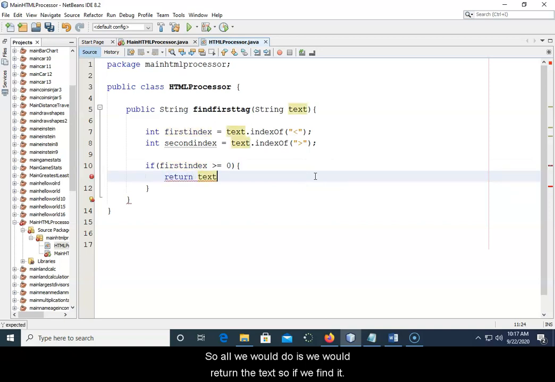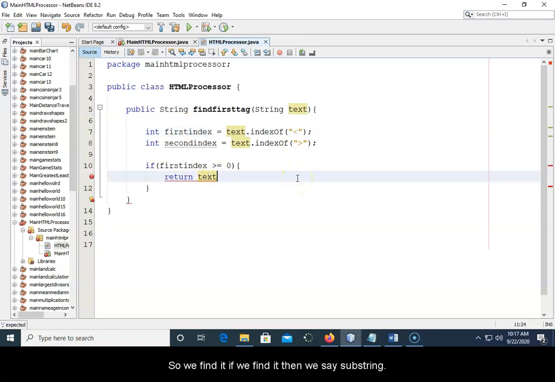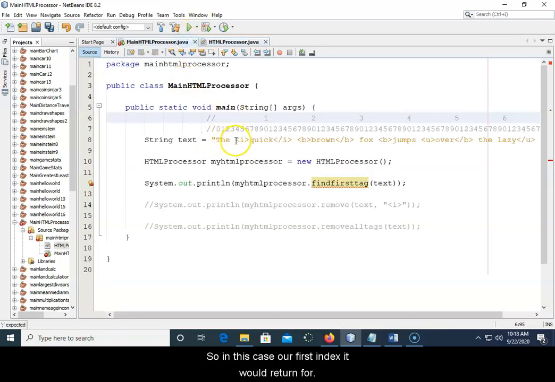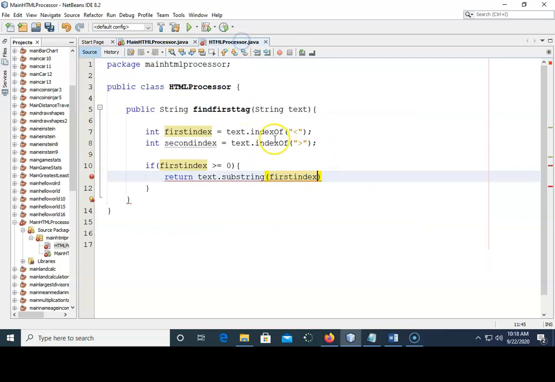So all we would do is we would return the text. If this doesn't find it, it returns -1, right? So if we find it, then we say substring, and we do first index. So in this case, our first index would return 4, and then our second index would return position 6.